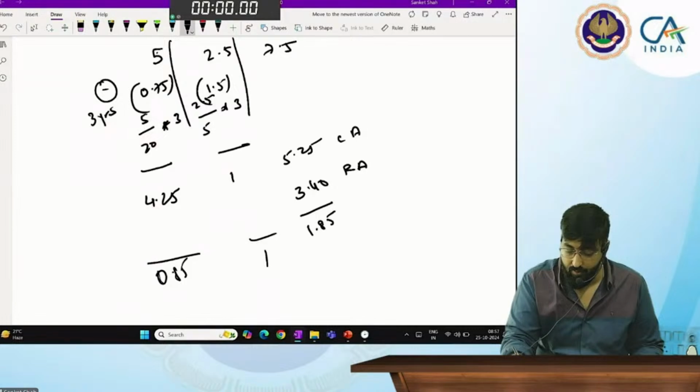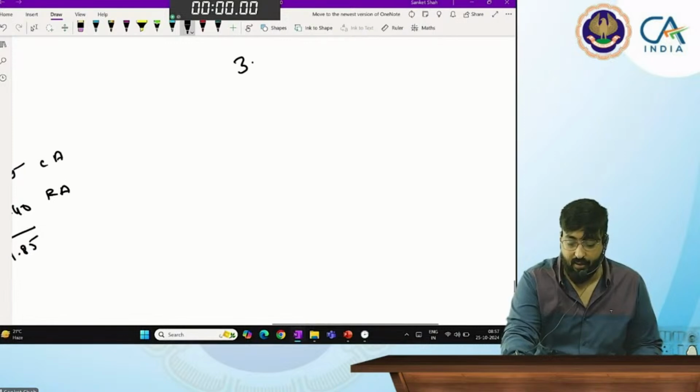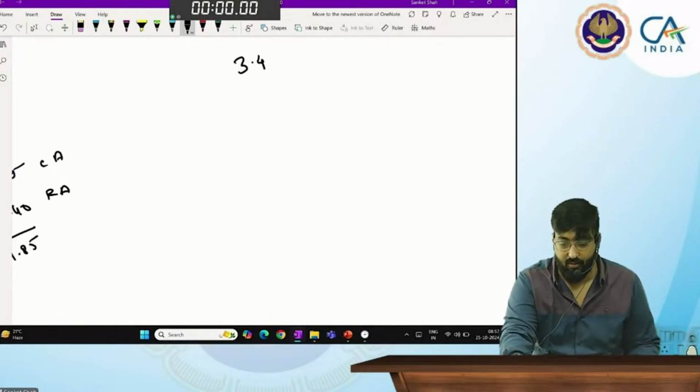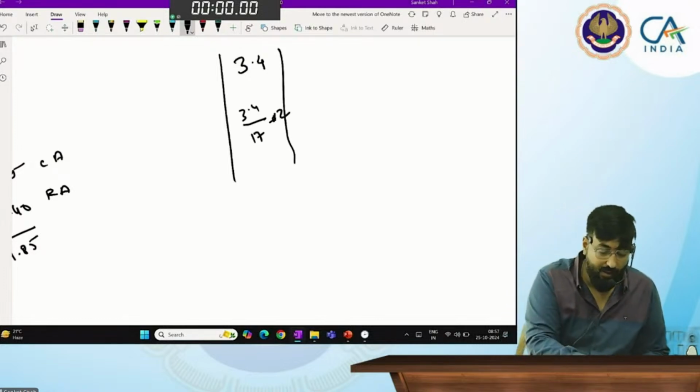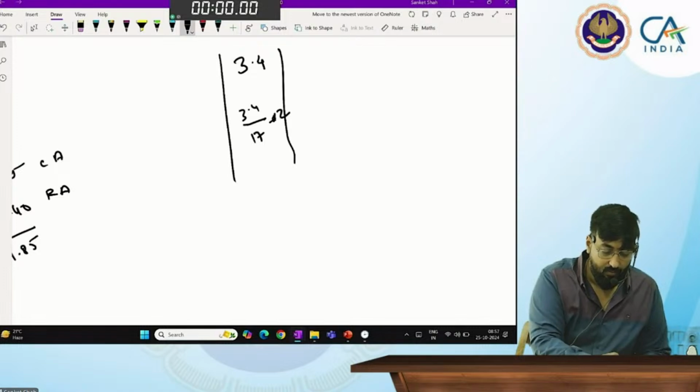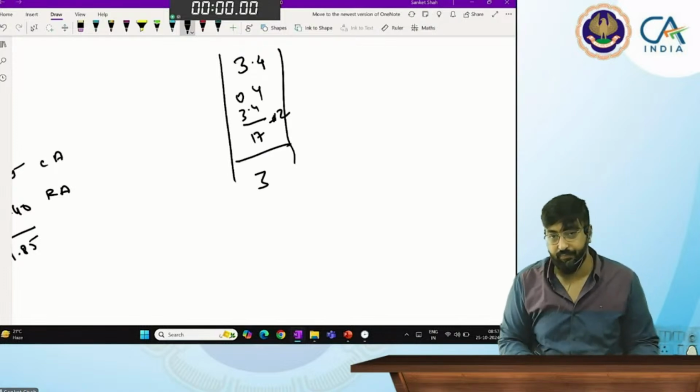तो ये आपका 0 और ये 3.4 is other assets. करेक्ट? अभी मैं other assets के साथ ही कंटिन्यू करूंगा. 3.4. Now how many years we have completed? 2 years out of 17. So what is my balance? So my asset balance is 3.